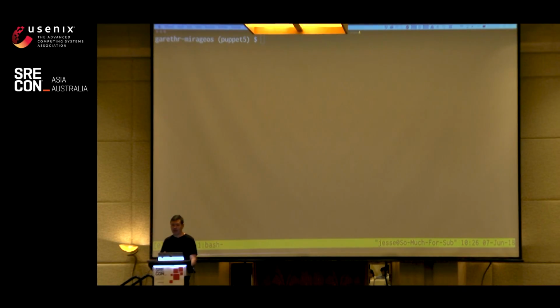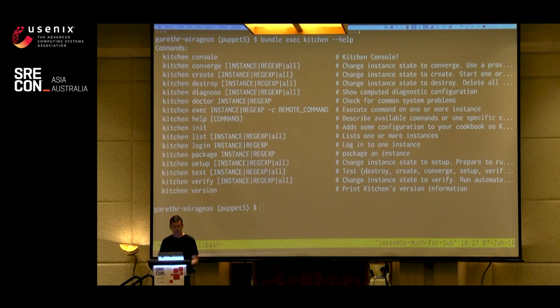And I will warn you that the tests do fail, so that's actually useful because you can see what a test failure looks like. So Gareth actually used Test Kitchen to write the tests for this, really as a bit of a test of that and see how that works. Because it's Ruby, I'm using bundler, so I'm going to go bundle exec. Actually, can you see that? Yes. So bundle exec kitchen help. We see the help, so it gives us the commands we can run. So I'm going to run test.